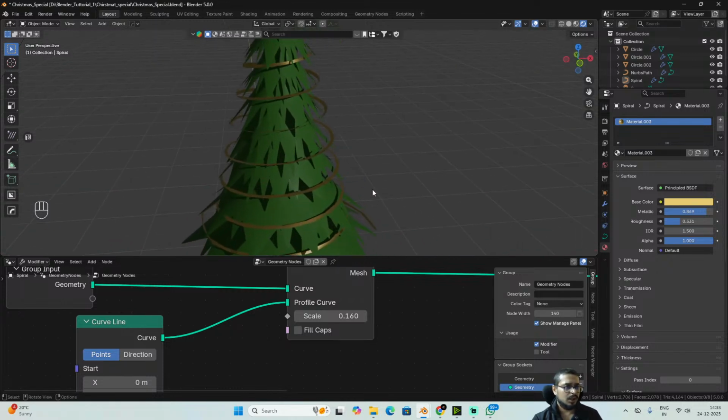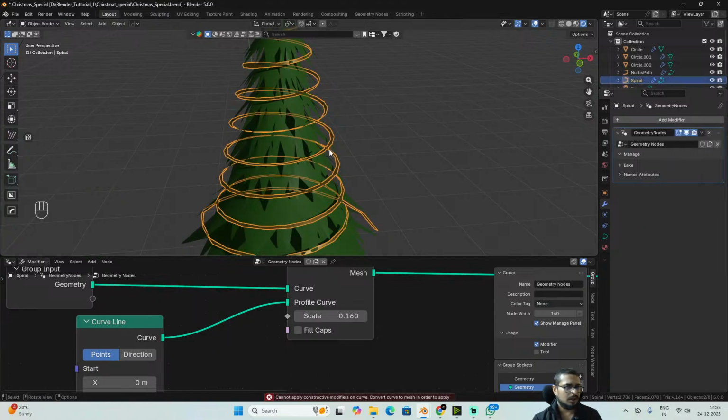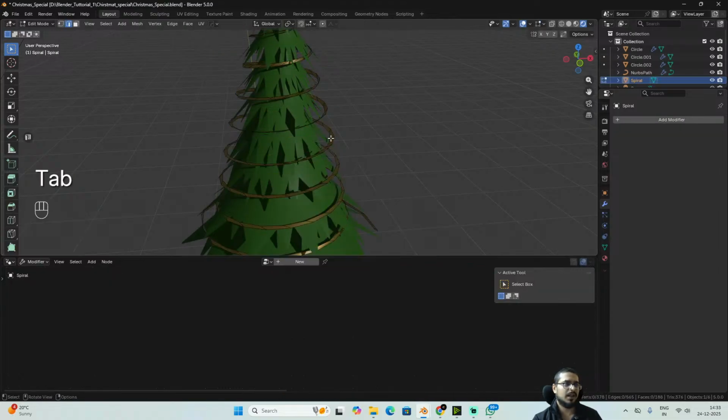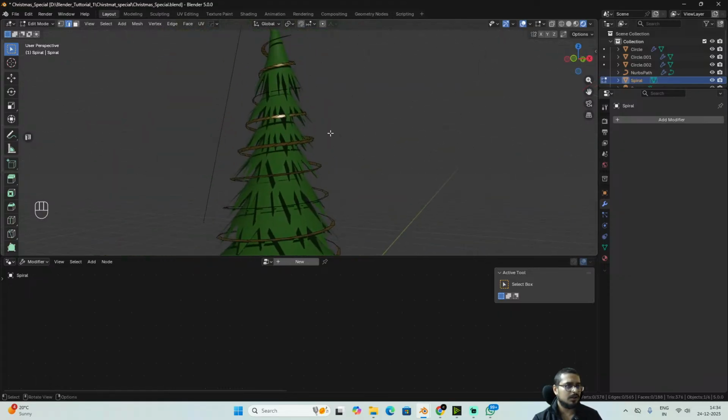Okay, first I'll go to modifiers and apply this. Can we apply it? Apply, no. I can convert this to mesh. Curve to mesh, yes, applied. So we have this.